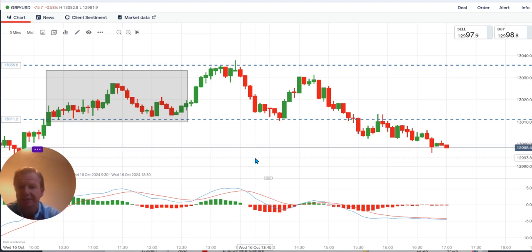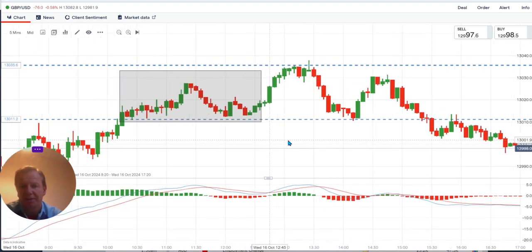Fairly simple strategy. Makes a change from trading the London breakout strategy. I've got many videos of me trading the London breakout strategy, but this is a bit of a different one for a change. So trading the pound and US with the MACD. Almost forgot what trade I'd done there for a minute, but yeah. So it's a nice little way to use the MACD.